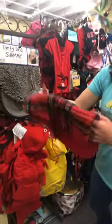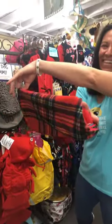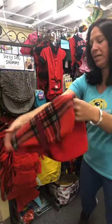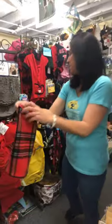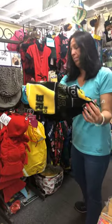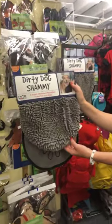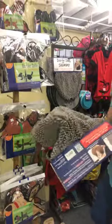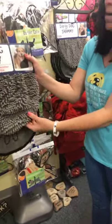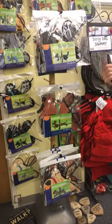These are made by a woman locally — they go on real easy, Velcro right around the neck and then around the belly. We have these in extra small up to double XL. We have some plaids and she also does Bruins, Patriots, Red Sox. I just gave my pug a bath this morning, and instead of using a lot of bath towels, this chamois really soaks up a lot of the water after a bath or if you go to the beach and want to get some ocean water and sand off. Those are $19.99.